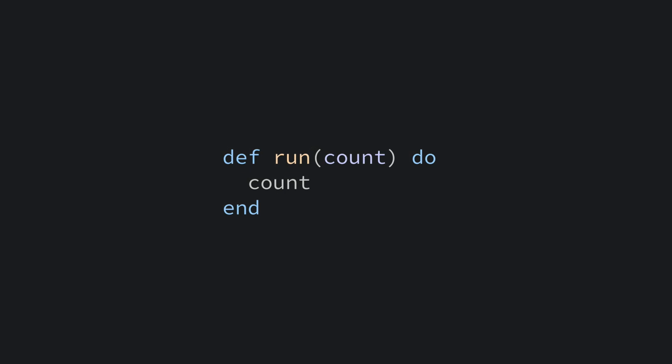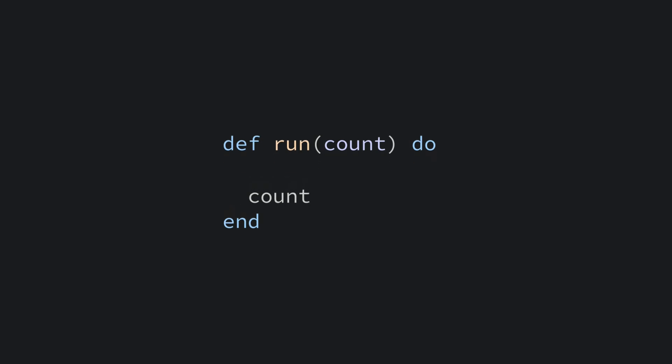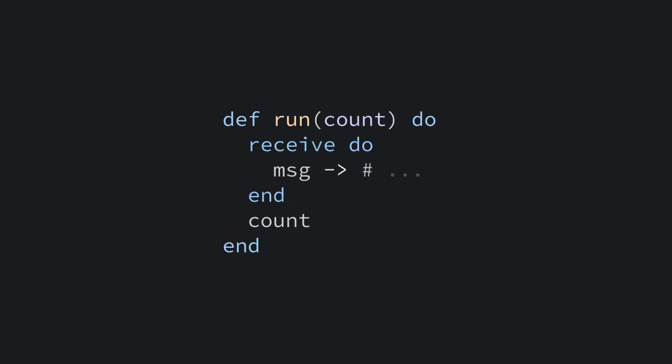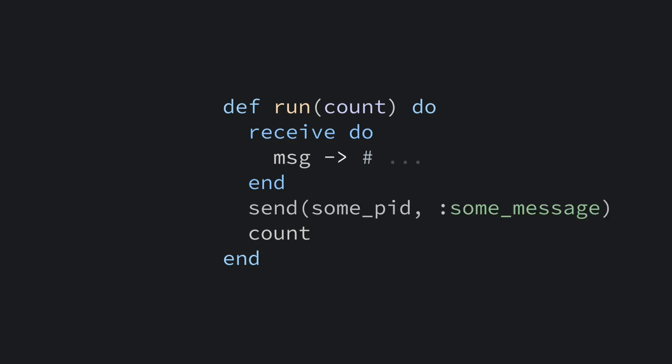You've already seen them, but you may not have realized that these two things offer what I'll call alternative inputs and outputs. So what am I referring to? Well, you could use the receive macro in the run function, which is another way for the run function to receive input. Additionally, you could use the send function within the run function, which provides another way to do output.